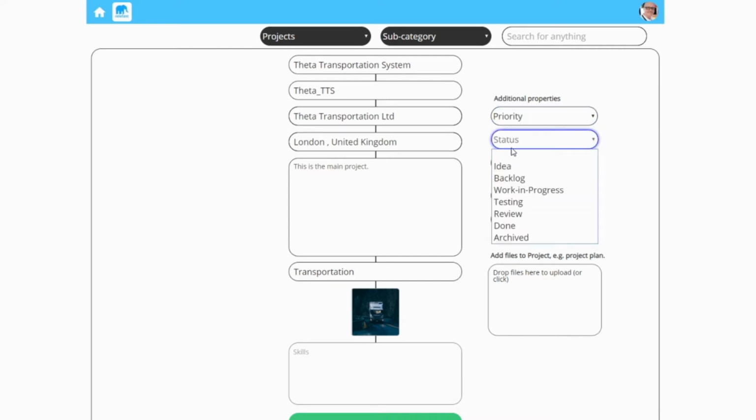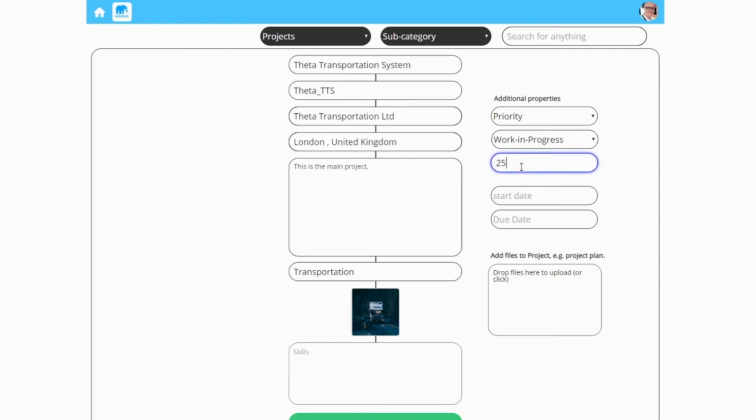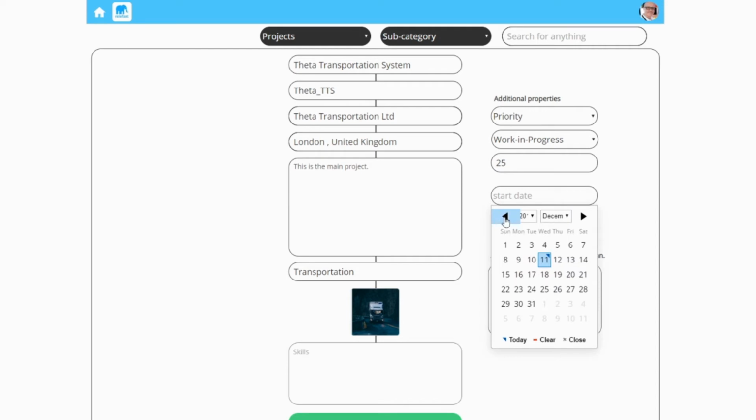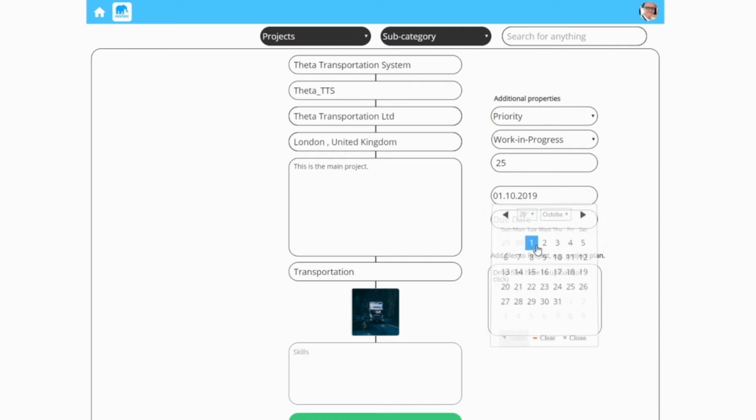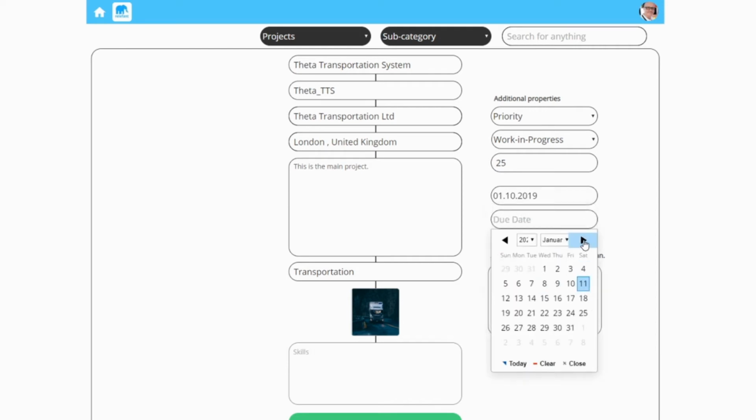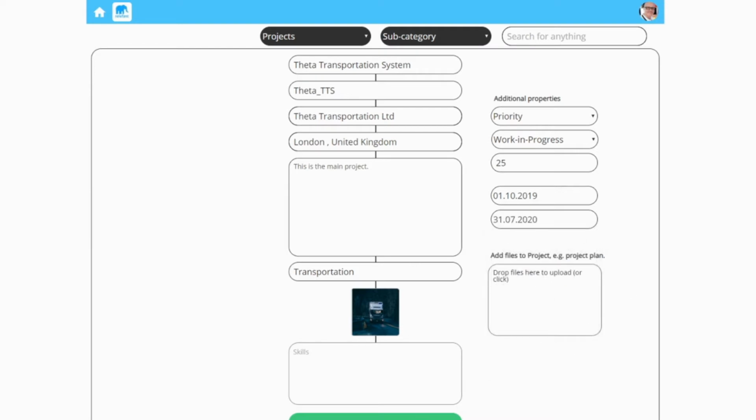Also set a priority, a status. For example, this will be a work in progress project. Let's say that this project is on the way, and it should be complete by end of July. We could again add some files here, but we won't be doing that right now.